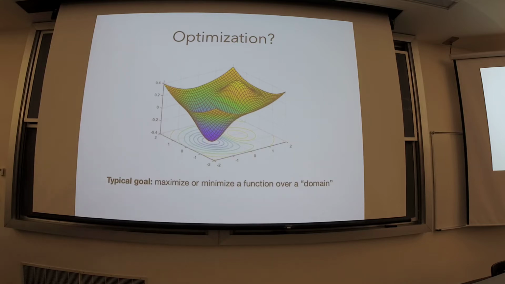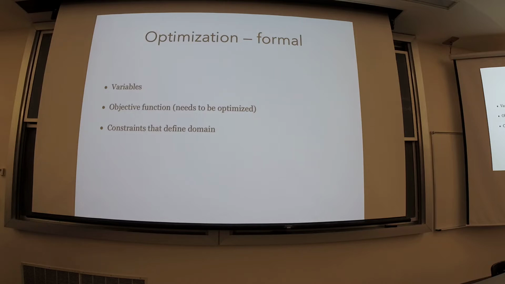Formally, what do we have? We have a bunch of variables, let's call them x1, x2 up to xn, and we have our objective function, which we denote as f of x1, x2 up to xn. These are typically real valued variables. Sometimes they can be discrete valued, for example the set {0, 1} or something like that. We will see examples of both kinds.